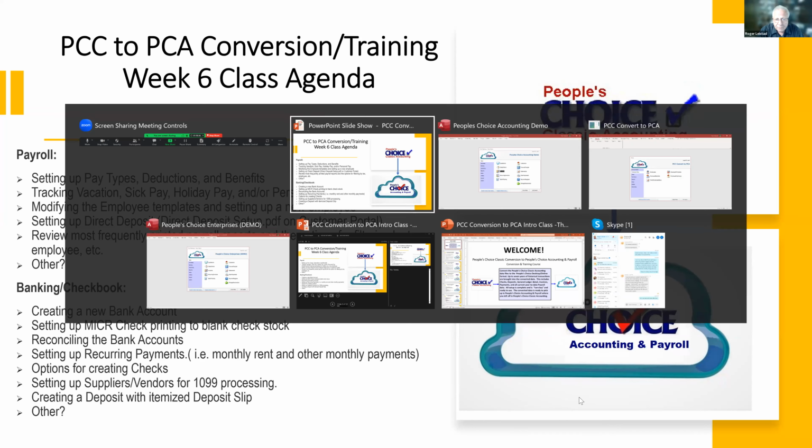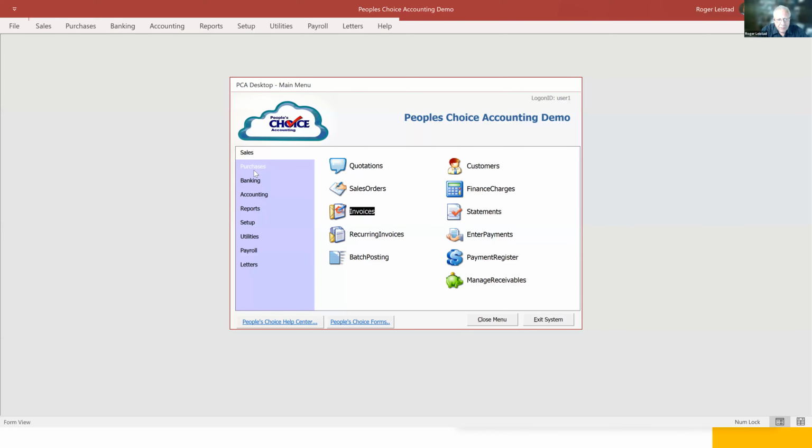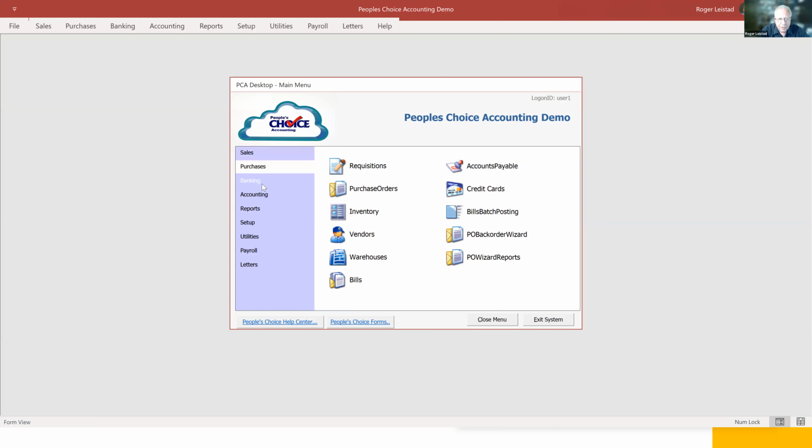So in your setup, if you are going to be using Basic, meaning you won't have sales and purchases, the vendors are going to be in your banking menu. But in our example here, the vendors are in the purchases.